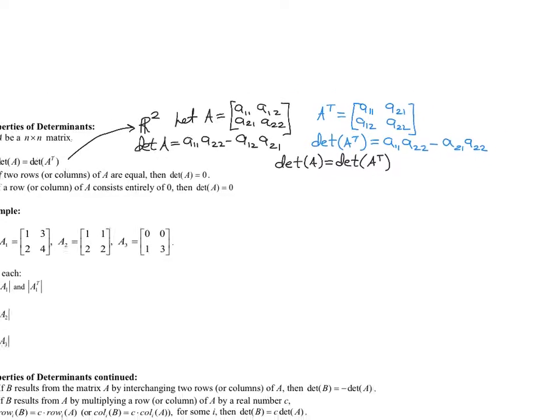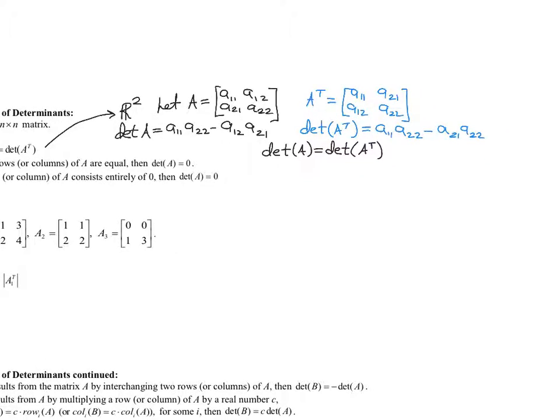Now, again, it's only a proof for 2 by 2, but if it works for 2 by 2, then we can have faith that it's going to work for 3 by 3, 4 by 4, n by n, because really I'd be writing lots of dots, but ultimately it would amount to the same thing. All right, so an example of a proof, nothing too crazy.